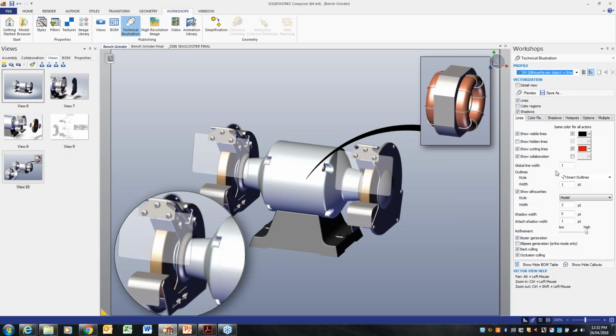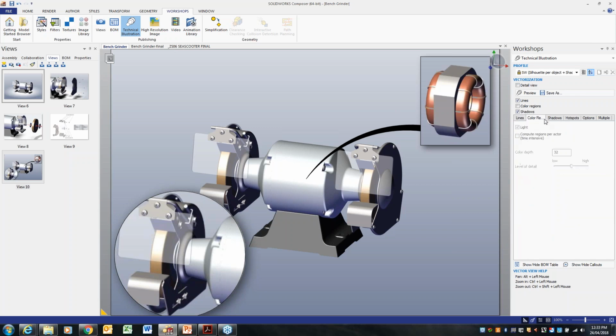So looking at how to create vector graphics, you have options here to set which type of outline styles you'd like. You'd like to have sharp edges or construction edges or just smart outlines. You can include your Beziers. You can include your cutting lines, your hidden lines. There are a variety of options. If you want it to be more interactive, you can create options for your hotspots.